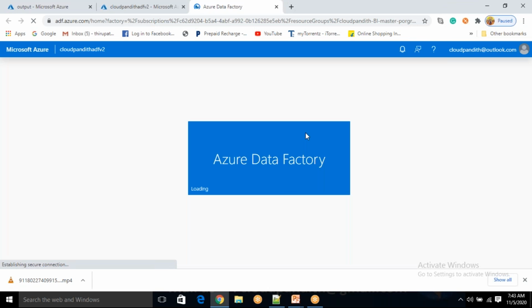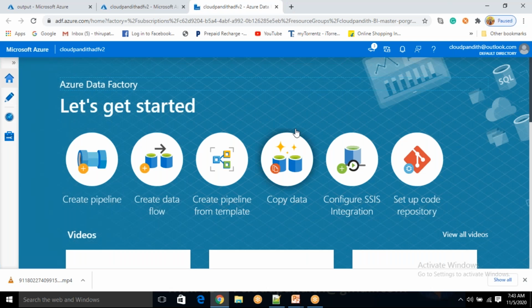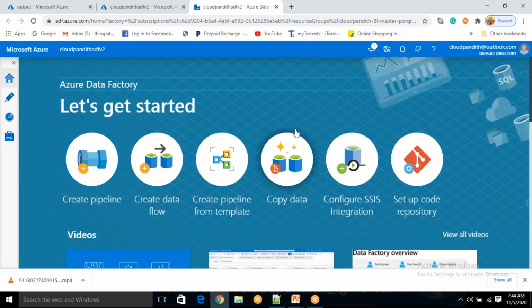I have one question. For our practice purpose, is there no need to create a new storage account and Azure Data Factory account every day? If we created them yesterday, we can use them.